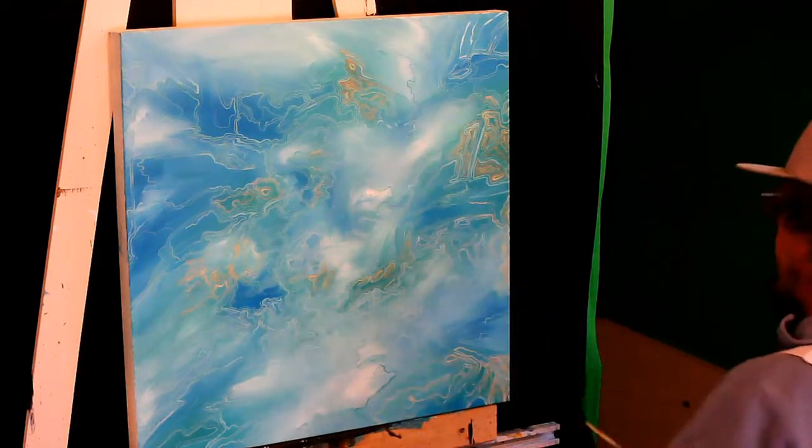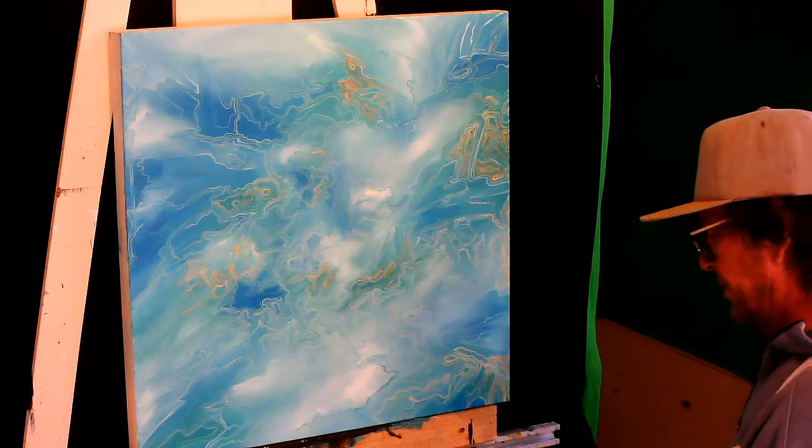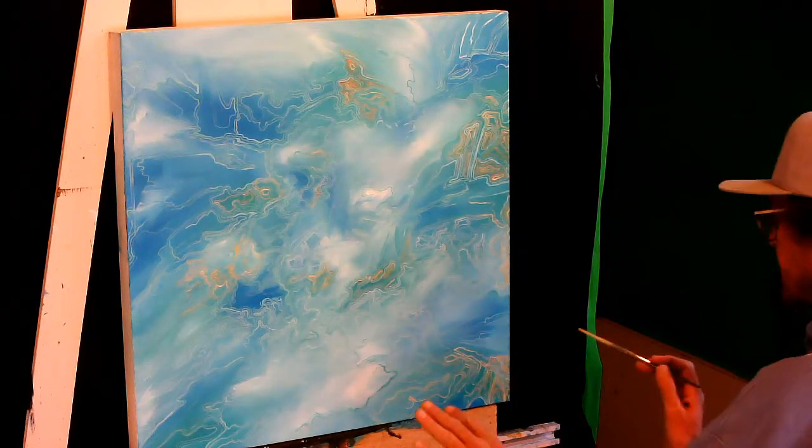It's a good new camera angle too, right? I'm not in the way of the camera at any given point. I'm just off to the side a little bit.